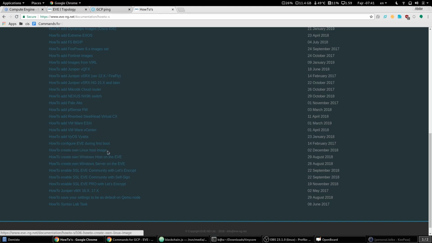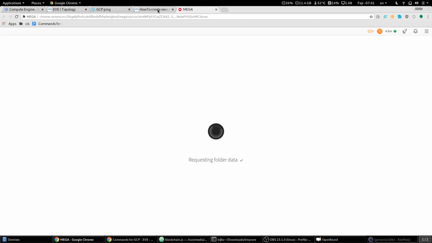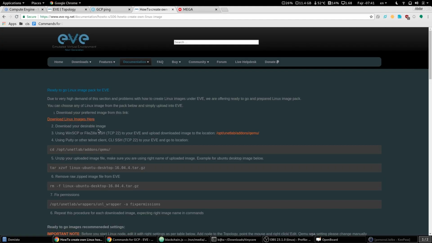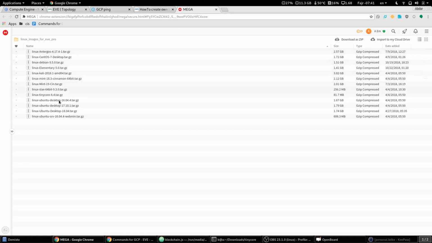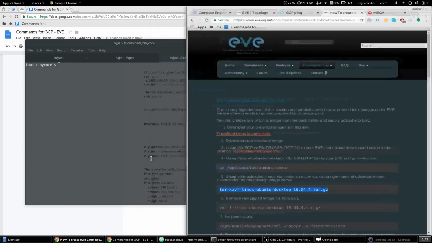So in our case, let's just go to Linux machines, because we just want something quick to show you how to add images, and these images are already prepped. EVE-NG has some Linux images that are already prepped. If you click this link, you will come to a Mega share where you have different operating systems or different Linux distributions. In my case, I will just download TinyCore. I already did that to save time. And now we will SCP it to the machine and put it in the right place following this tutorial, and then we will add the machine to show you how it works. So let us first do this.